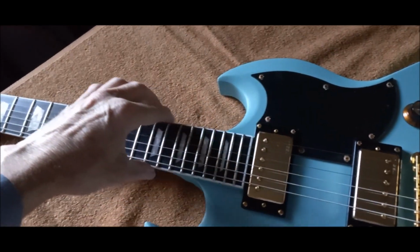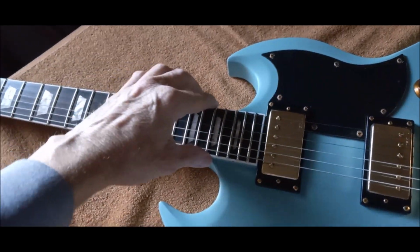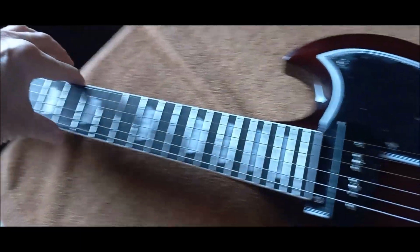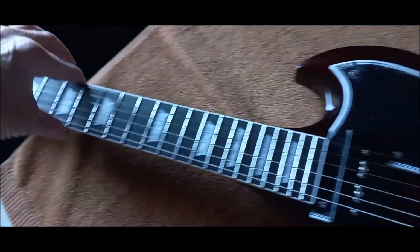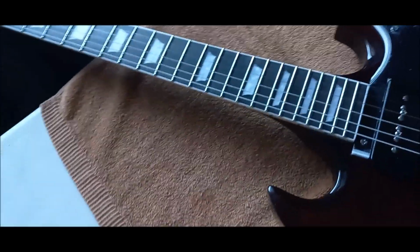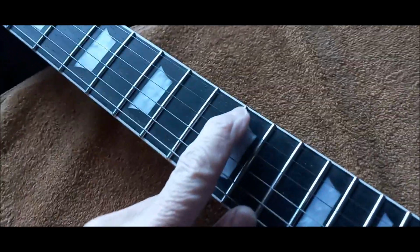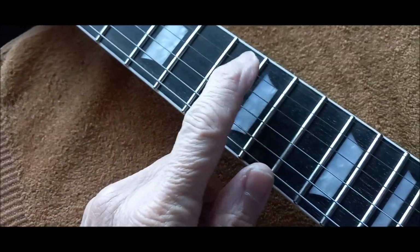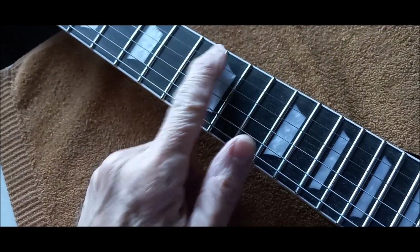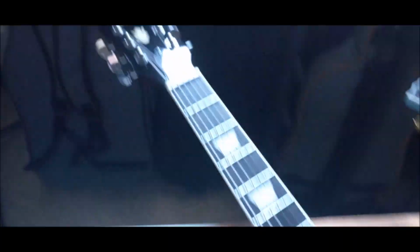Now it wouldn't really hurt you before, but it was annoying. It'll catch you. But this one here, you can feel some nubbins, but nothing's going to hurt you on this one here. I did have to do a little bit of work to this fret right here on the end where my finger is. Luckily the fret hammer fixed it. It was probably not seated really good right there, and I got some buzz. So I fixed that and it's good to go.